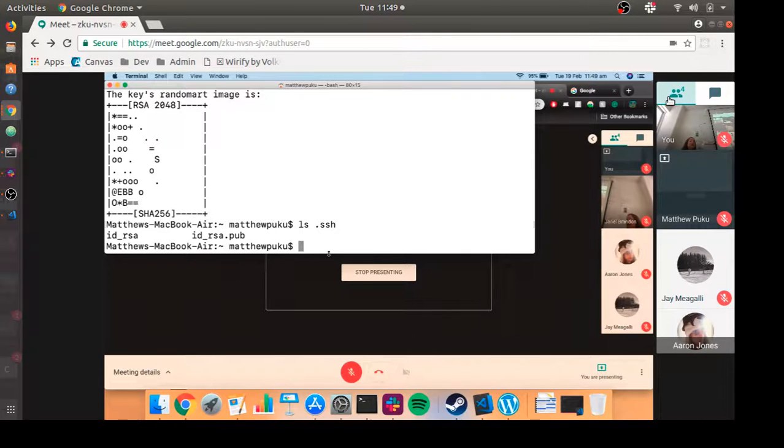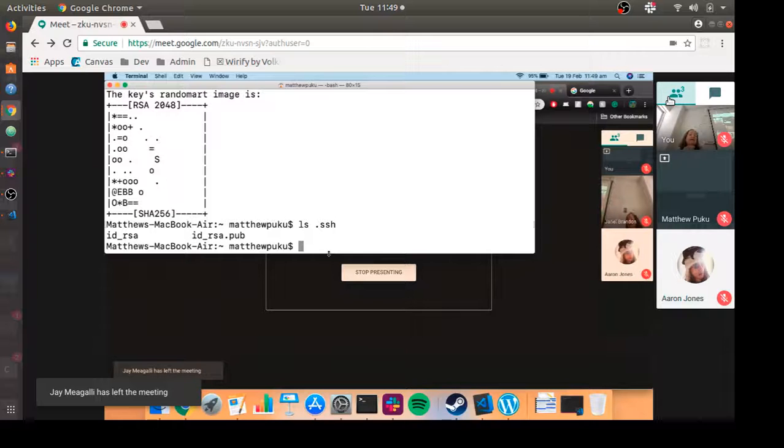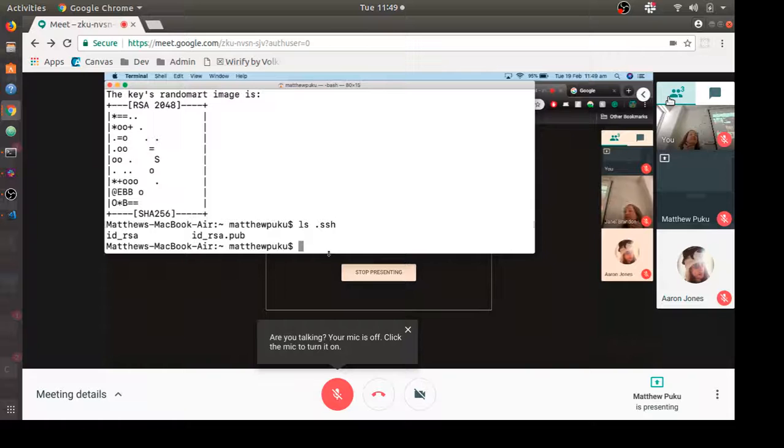And if there is, I'll allow this connection to happen. Okay? So it's a method of authentication, a secure method of authentication that prevents us having to type in a password when we connect to a remote machine. All right? So if we had configured a passphrase when we created this key pair, we would still have to type in a password.